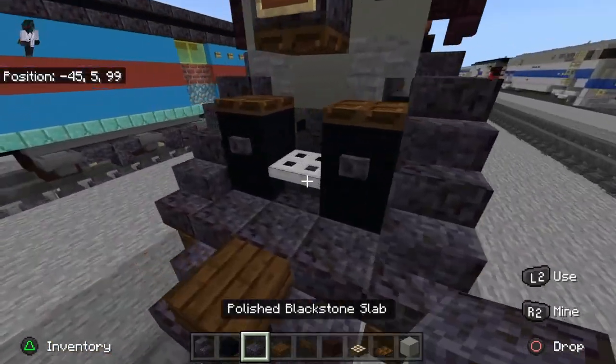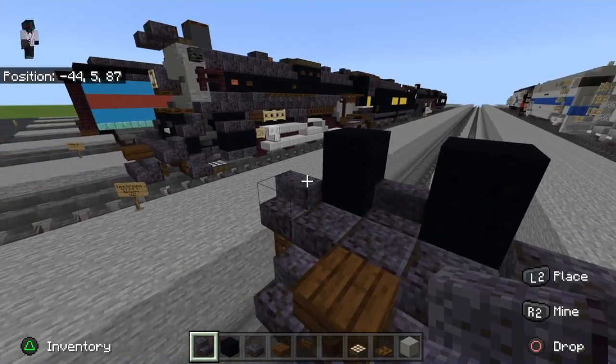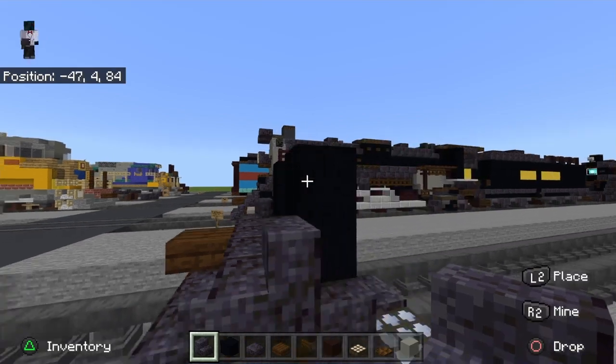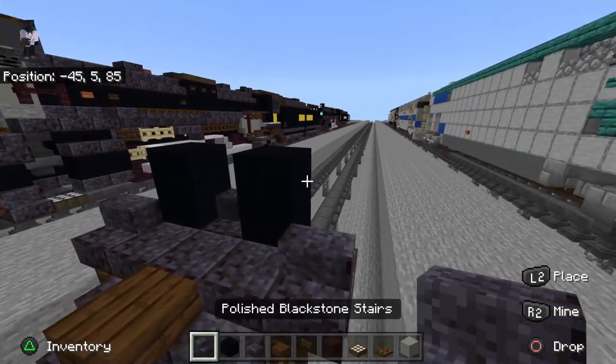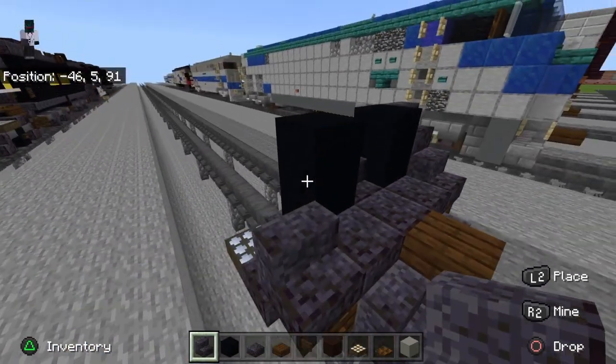So we're going to take black concrete, like this, and we'll need to get an iron trapdoor, but we'll do that later. The reason why I use iron trapdoor is because it has white striping. Really, the running boards are supposed to have white striping, but I just decided to leave them one solid color. Then, take out your stairs.